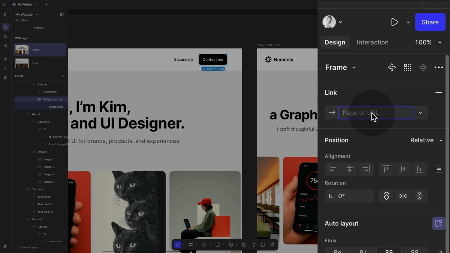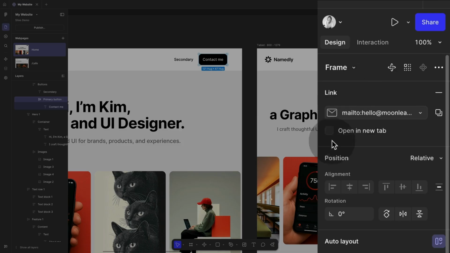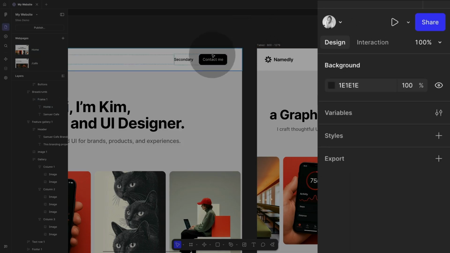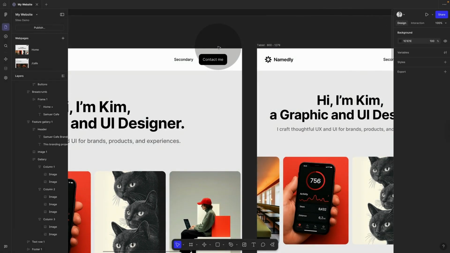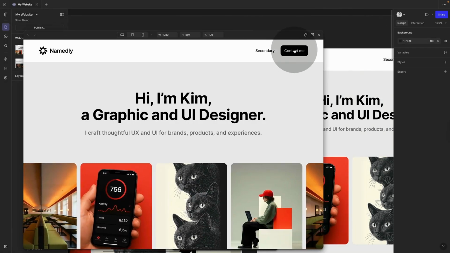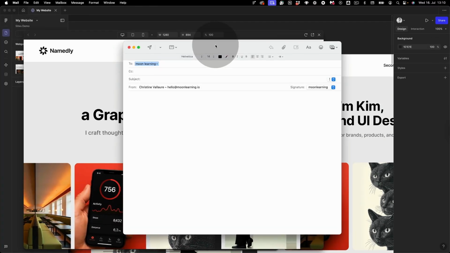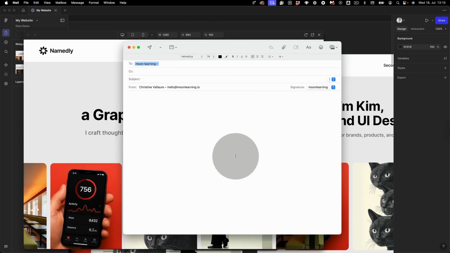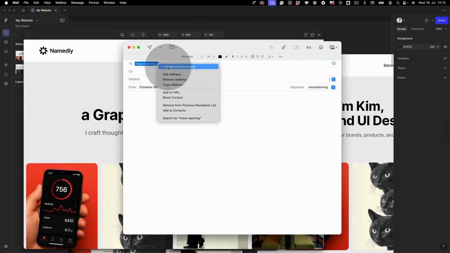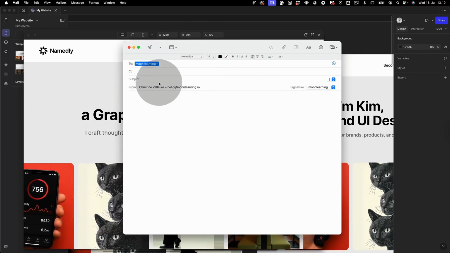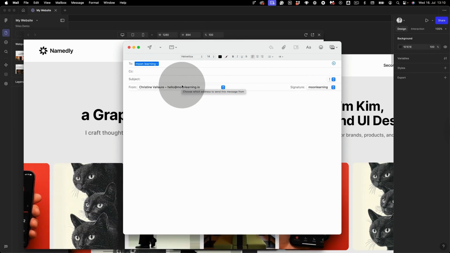And you can do that with mailto. So you don't add a URL. You could add a URL, for example, if you have an outside blog or something you want to send people to, but we're going to use mailto. Now you could open this in a new tab. In this case, it doesn't matter because it's going to open in a new one anyway. So let's try this out. Let's open our preview and click on our button. You can see that it opened my email program and it's sending it to the email address that I gave. It's using the same one here because this is my address I'm using for demo.